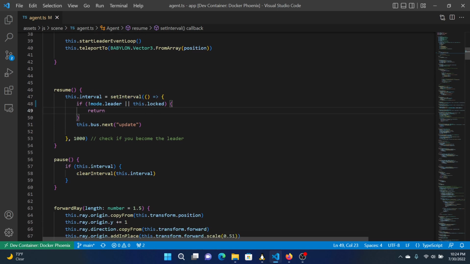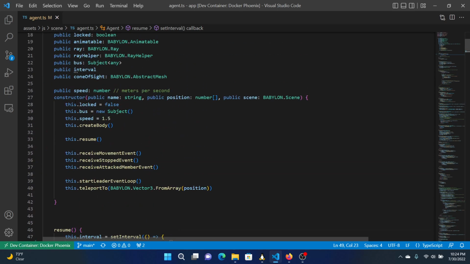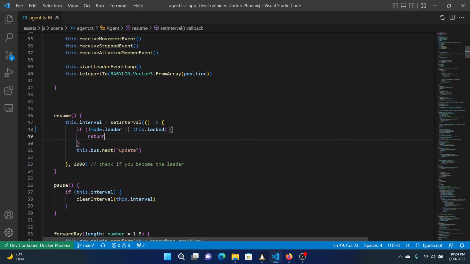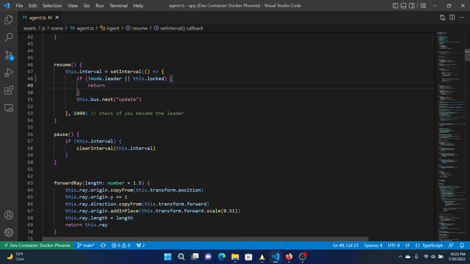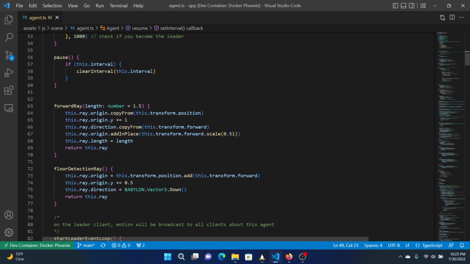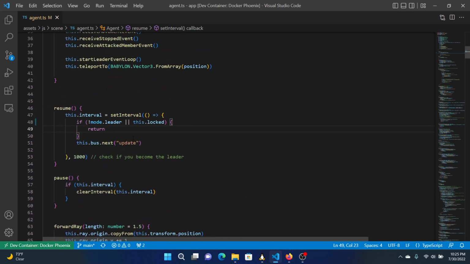So locked just prevents this interval, which is running every second, from doing anything. So we'll lock it whenever we are doing something, because we don't want to be interrupted. So let's imagine that update was called.